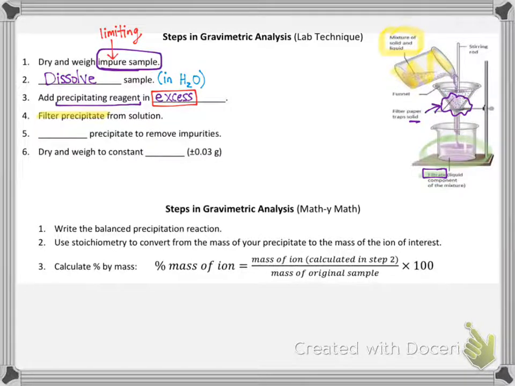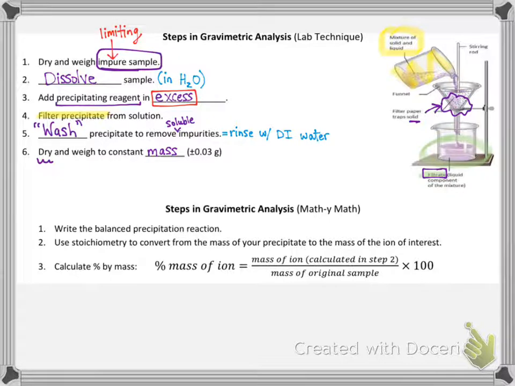And then, of course, the idea is the precipitate is what should be trapped up in the filter paper. There is a step we add to make sure that some of the aqueous ions haven't gotten trapped up in the filter paper. We actually are going to wash the precipitate, which sounds really weird, but we're not going to use soap or anything. It literally just means rinse with deionized water. Once you've washed your precipitate, you got to let it dry, which can take a little while. Drying ovens are helpful. And once it is dry, you're going to make sure it's dry by weighing it to constant mass.